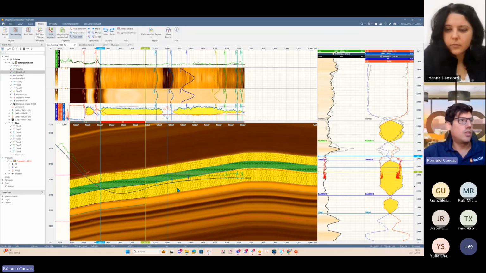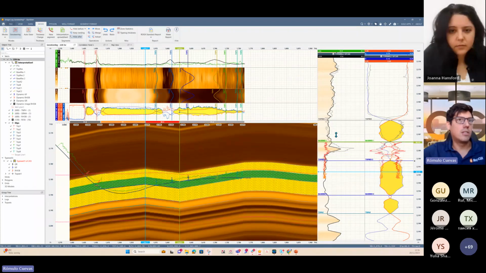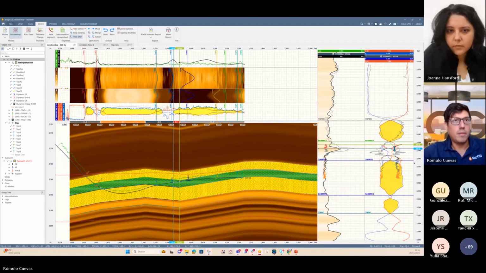Then I can add another segment in this area that suggests it's like a dipping down. So I can actually take this segment and stretch this log up to find correlation. As you can see, I have a good correlation with my density and dynamic and porosity log, but with the gamma, it's not too much. There are lateral changes, as you can see there.